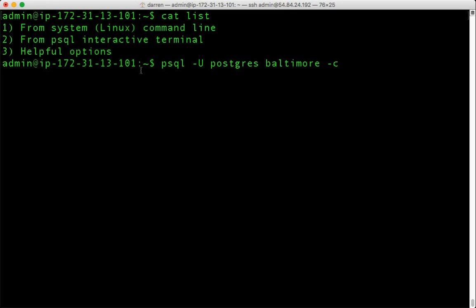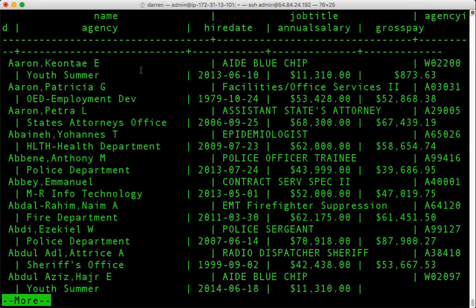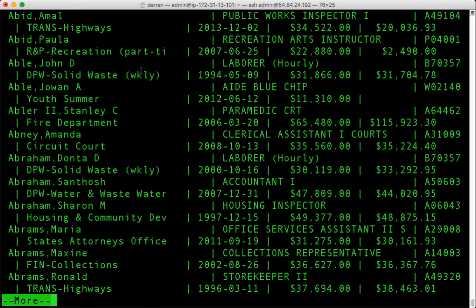Basically, I'm passing this command into the pSQL interactive terminal, and it's sending me back the output to standard out, which is in this case my terminal. So I'm just going to do something simple like select star from the only table in this database, employees. I'll hit enter. All right, prompts me for password, and notice all the data is pushed to my standard out.